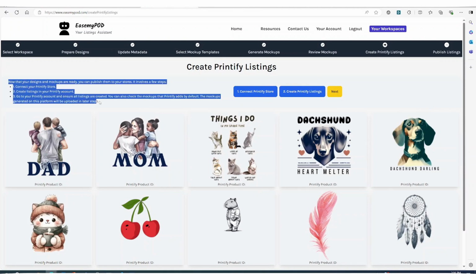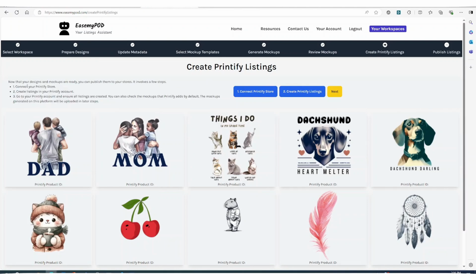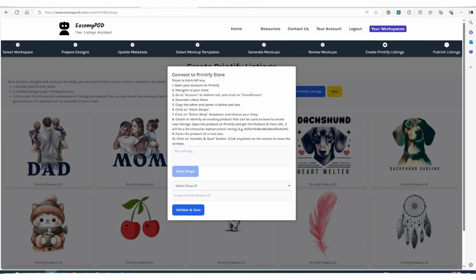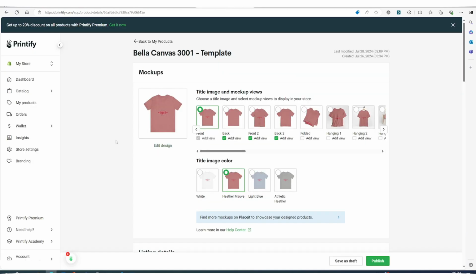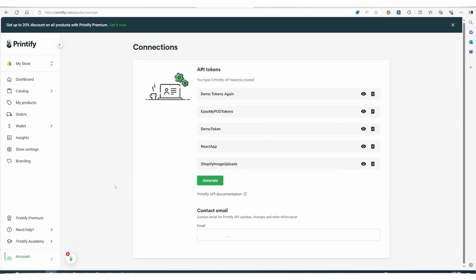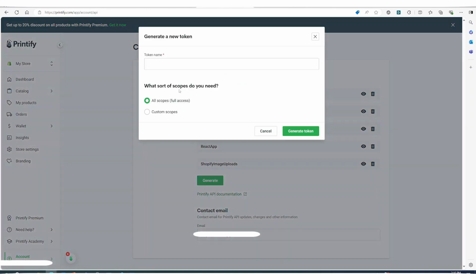Read these instructions very carefully. First, we need to connect to our Printify store. Head to Printify and click on Connections. From here, generate access tokens.